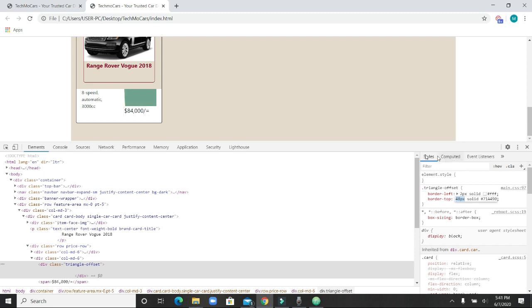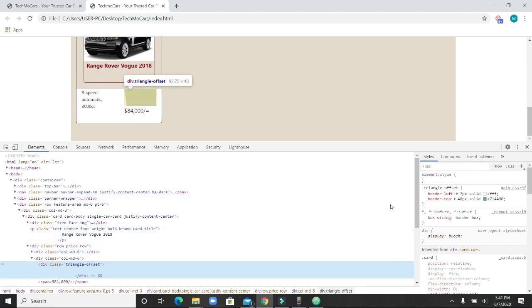And then I also want to increase the border of this one to say 37 pixels. Now it is white, and that is why the white is increasing. The left border is actually this one here, as you can see, but the element is triangle offset.